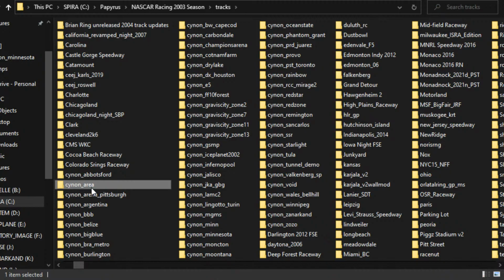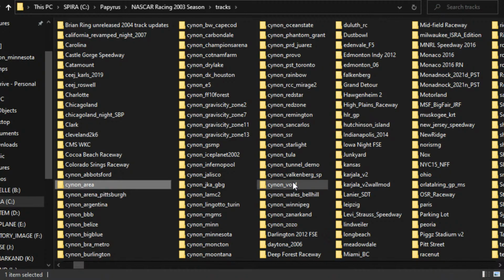I like to put my handle at the beginning of the track folder name because it starts with the letter C, and it keeps some of the tracks I work on, like Xanarkand, Winnipeg, the Wales track I used in the Master Cup series, and the Interdimensional Rift, from falling off the bottom of the list.